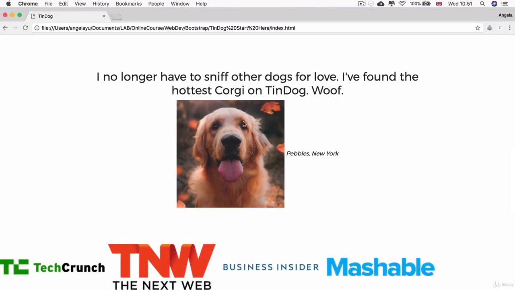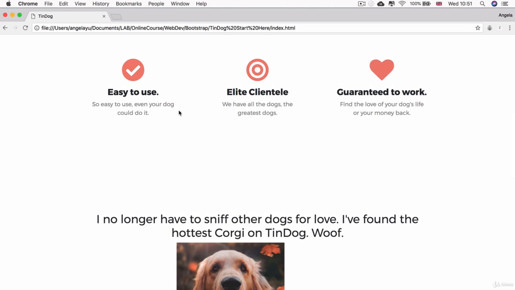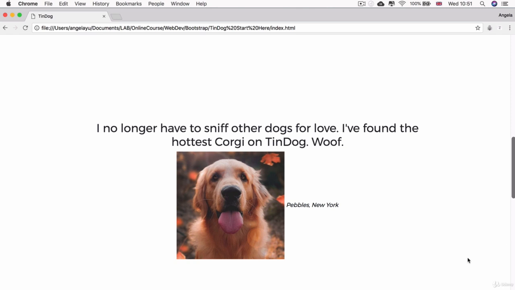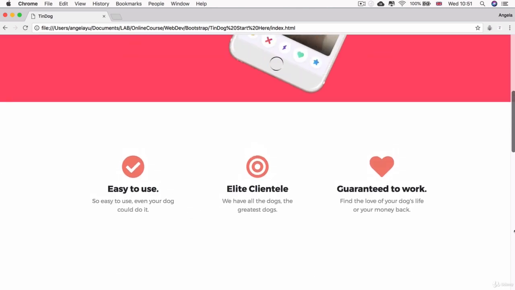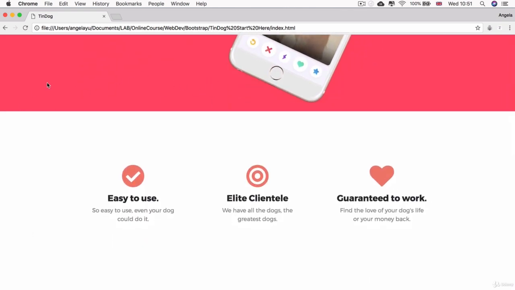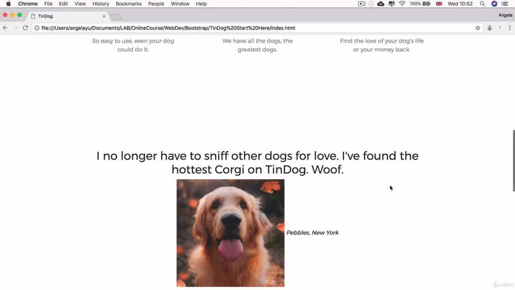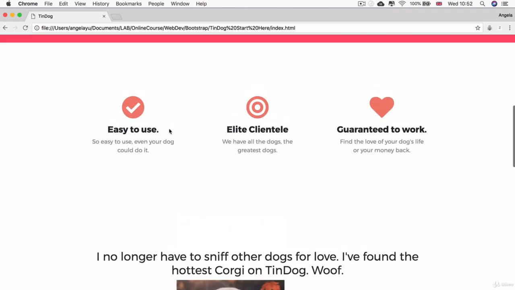Now we're going to change the background color. I want to have the same orangey red color so that we keep to our uniform color palette. So I'm going to style the background of this section to that color. It's nice when you're creating these one-page websites to have alternating white and colored sections, because at the moment we can't really see where the feature section ends and where the testimonial section starts. If you're not going to have explicit pages in your website and you're only going to have sections on a one-pager, then it's really important that you have some way of giving the user a cue that this is not the same section as this one.